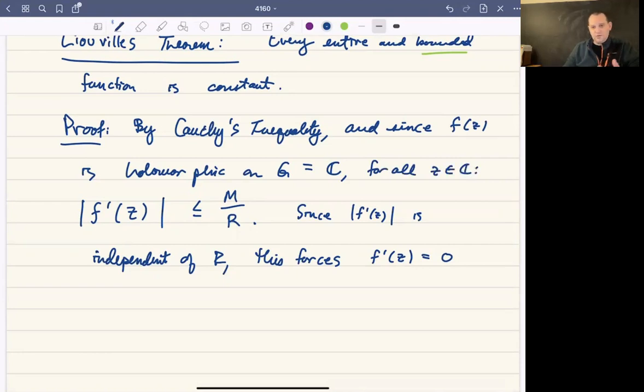And if you have a function whose derivative is zero for all z, and if we're integrating over a nice set, in this case, we're integrating over the complex plane, so everything's fine. In particular, F is constant. And so there's the proof.